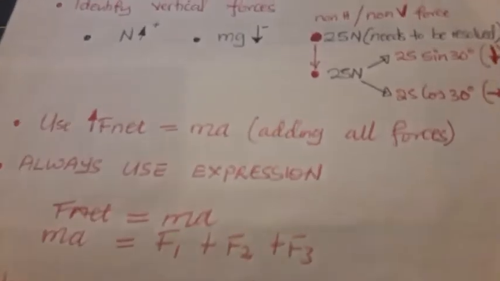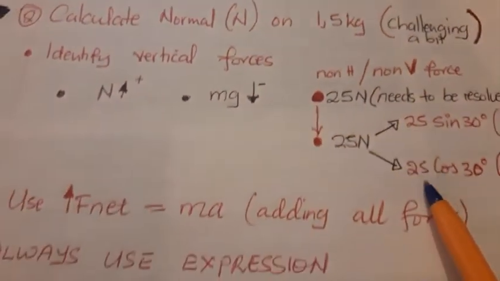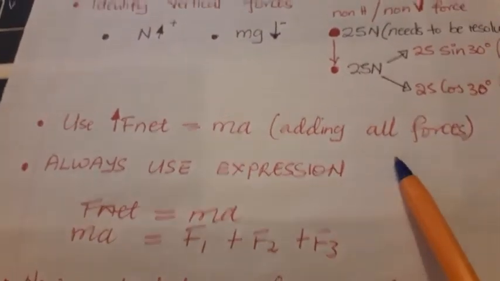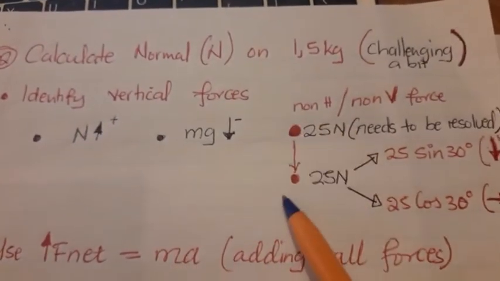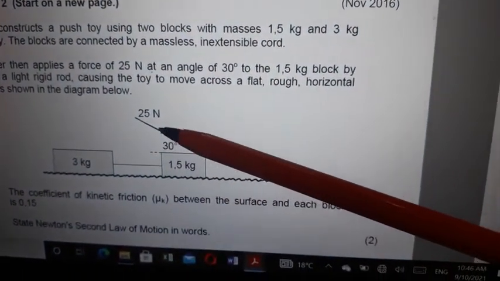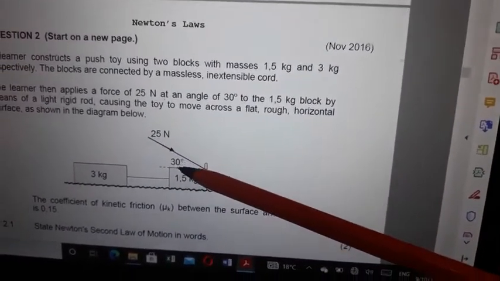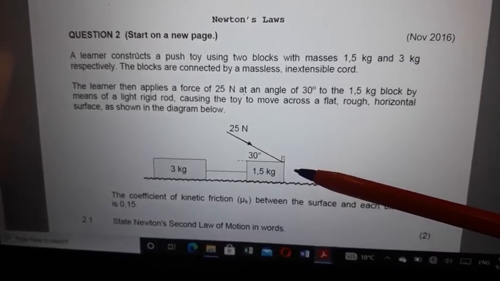If there are non-horizontal forces, we need to resolve them. So we'll go through the steps on how to resolve the force, then we calculate the normal force. In the next video, we'll look at how we can calculate the normal force when we have a force like this one, which is not vertical and not horizontal, where the force has components. So that will be the next video.